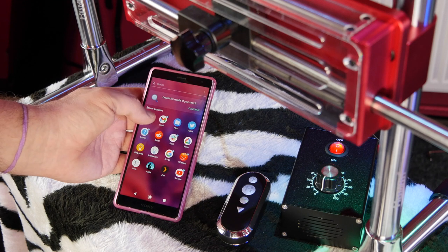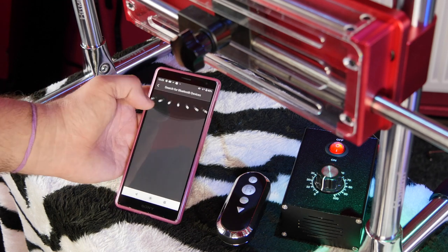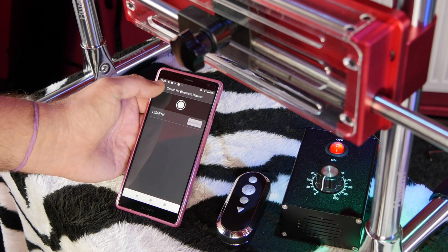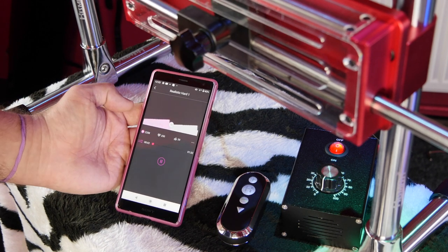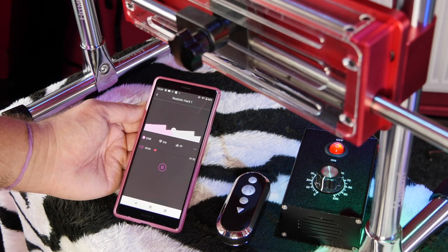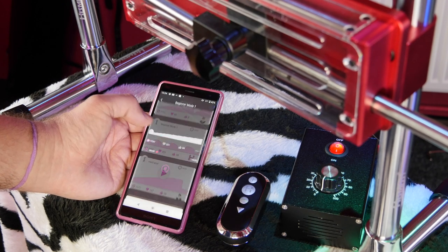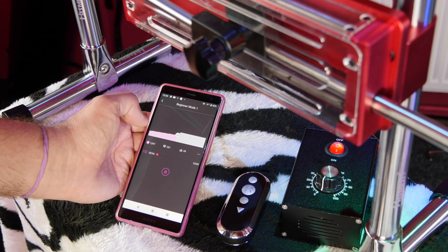The third, fourth and fifth control options come from the Highsmith smartphone app. With the wired controller plugged in and the machine turned on, simply open up the app on your smartphone and you'll be able to pair the Bluetooth connection seamlessly. You only need to do this once — it will automatically connect in the future. From here you have so many options; my favorite is to simply pick a program and hit play.